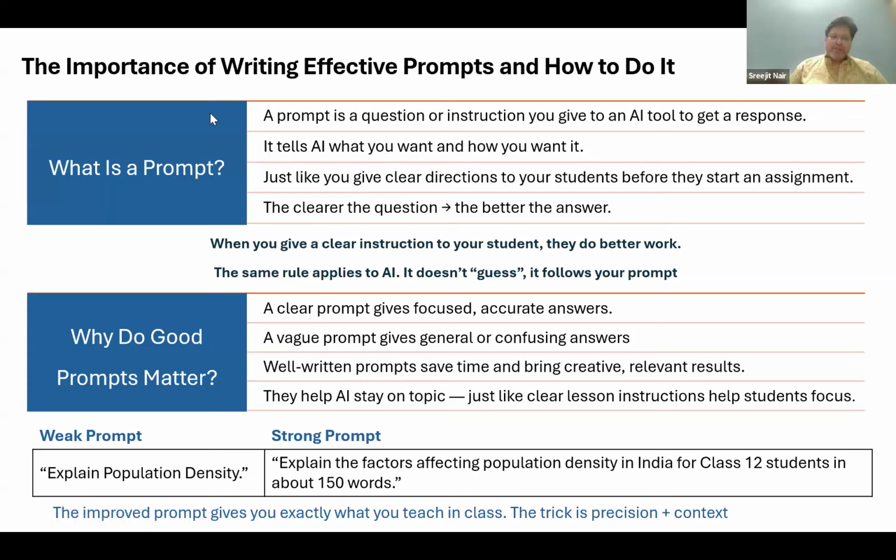So, coming to prompt, what exactly is a prompt? It is an instruction. It's just basically how you communicate to a person or a student of yours. So, while you communicate, let's say, I'll take an example of if you want to teach that person a particular subject or a chapter. So you start with this is the chapter that we would be learning about. That is setting up the context.